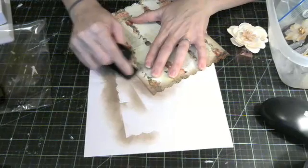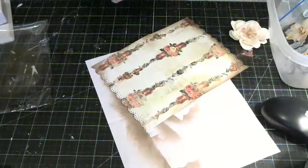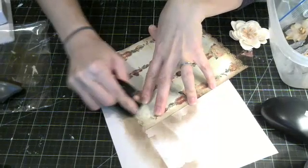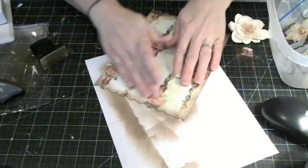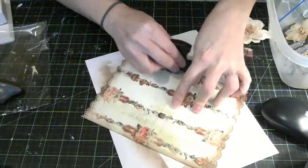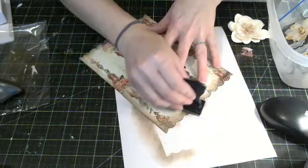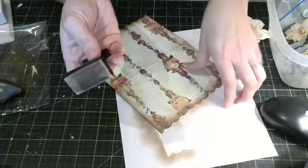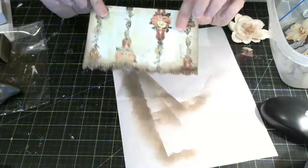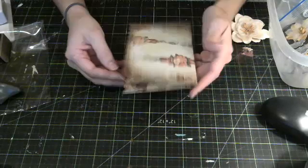How are we doing, guys? I'm almost done here. Just really wanted to get a distressed edge. Really just want to blend the edges so there's no lines. That's why you want to go in a circular motion, and sometimes it's hard with this because it's rectangular. I do have a circular one that I should have used, but alright, so you get the idea. Very distressed. Okay? I actually really love the lace on the bottoms.